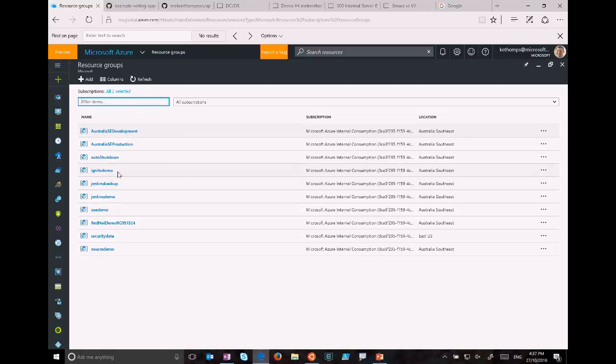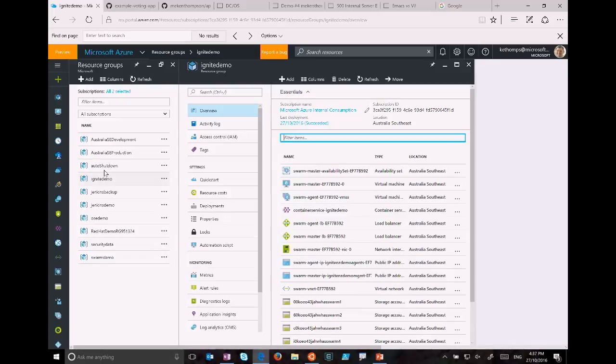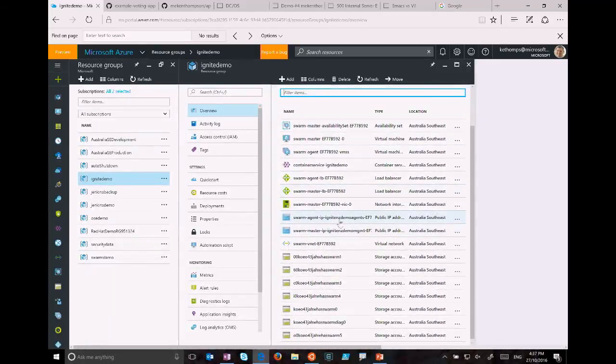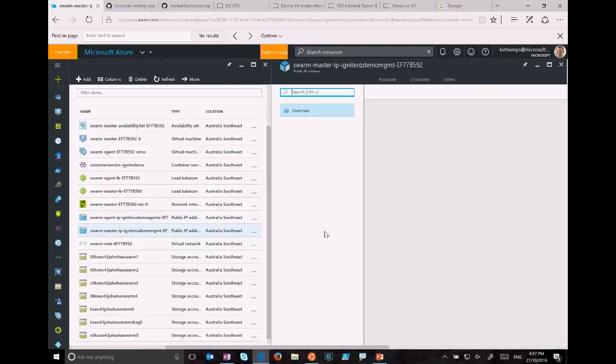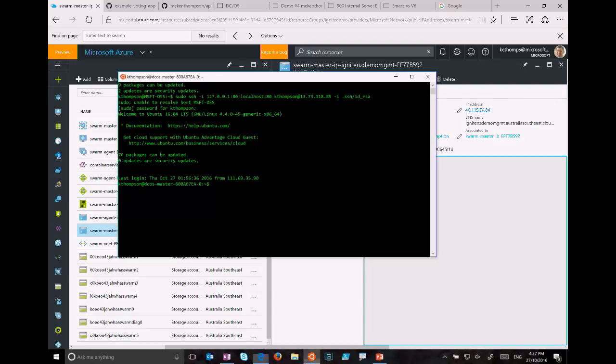Let's go in, what was it, Ignite Demo. So let's go in there. We are going to SSH into the master so that we can bring up an application. So grab this.